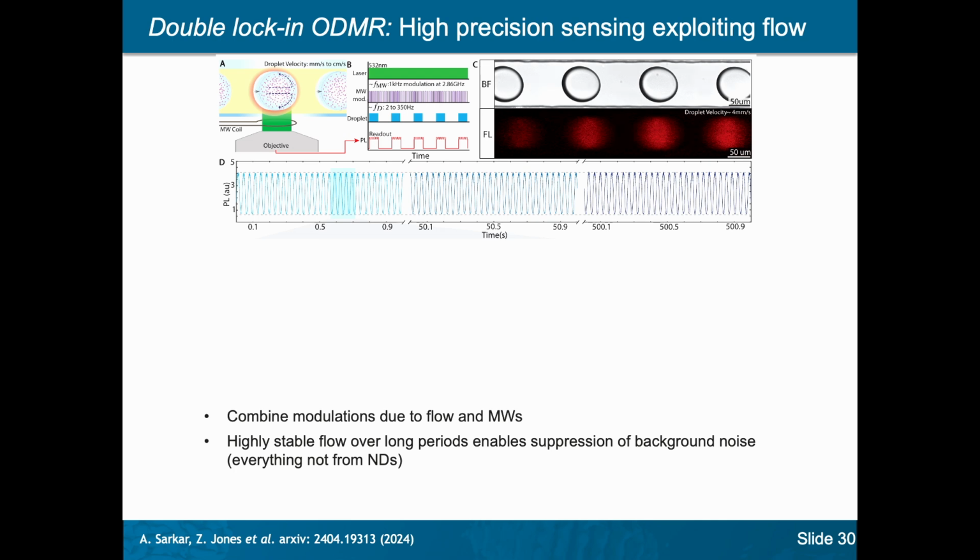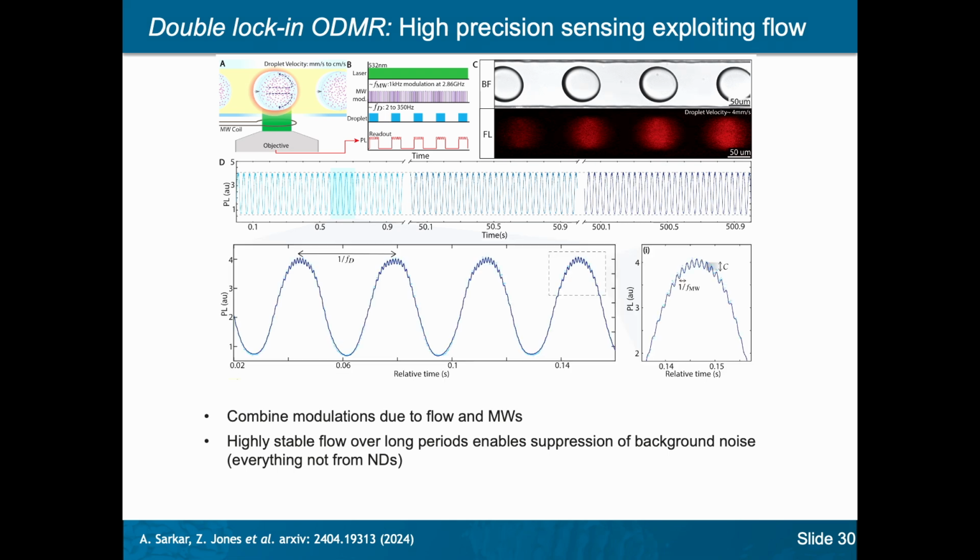So it turns out this flow is very, very easy to control to an extremely high degree. So the drift over about 10 hours is less than 1 hertz. And so you have this very high level of precision, or a very high amount of stability of the flow. And if you were to zoom into this window here, you see the photoluminescence, and you can see the droplet going out and in and out and in and so forth. So this is the droplet flow.